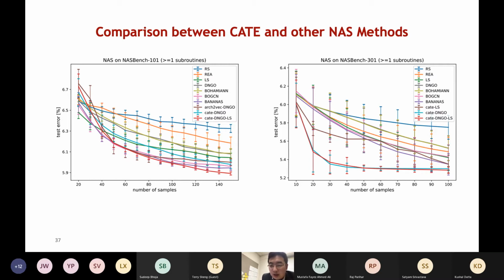As you can see, our results show that encoding matters, especially in a very large search space, such as in NAS-Bench-301. In particular, on the right, on 301, CATE with DNGO and CATE with local search not only converge faster, but also lead to better final search performance given the same budgets.